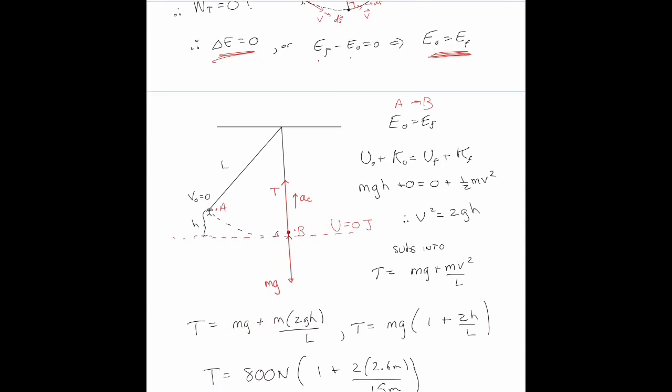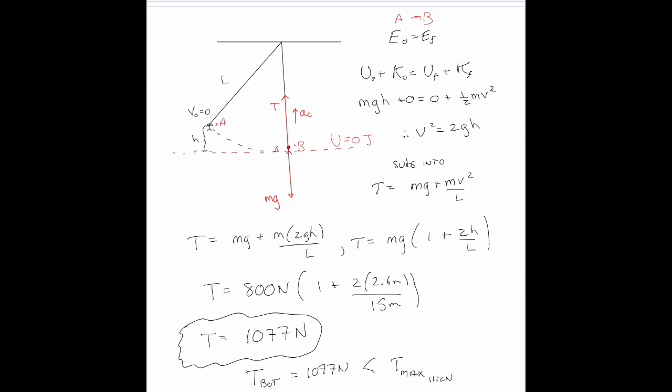So I redrew the same picture. Here's where we started on the cliff. I'm going from A to B. I wrote each energy term, potential plus kinetic. Here's my reference point at the lowest point. So initial potential energy is mgh. Kinetic is 0, because he starts from rest. Final potential is 0 at the bottom. Final kinetic at the bottom is 1/2 mv squared. The mass of Tarzan drops out. So that gives me speed squared at the bottom.